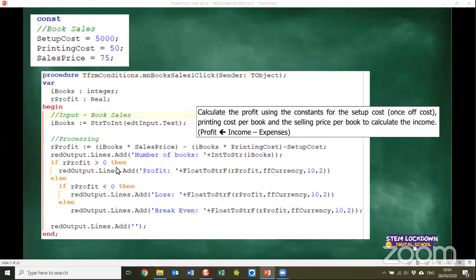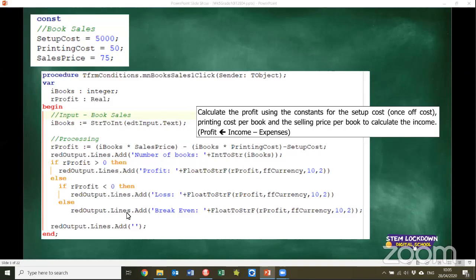And then your if statement said, if our profit is greater than 0. So in other words, after your calculation, if there's greater than 0 value in our profit, then output the word profit and that variable. Else, if our profit is less than 0, then output a loss. In other words, this poor person didn't make any money.